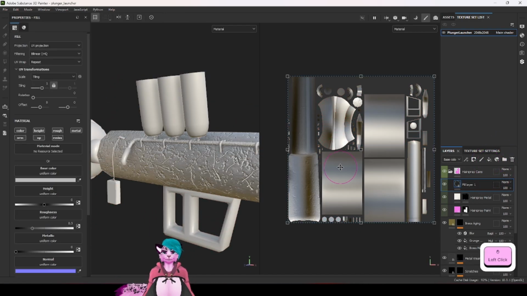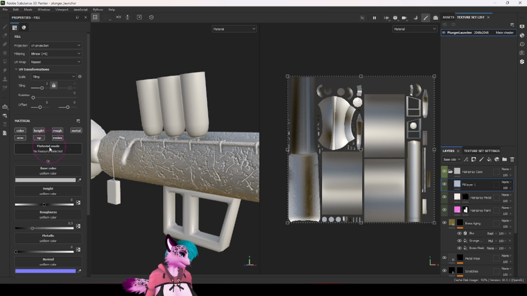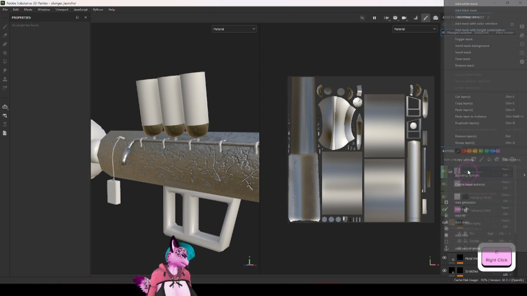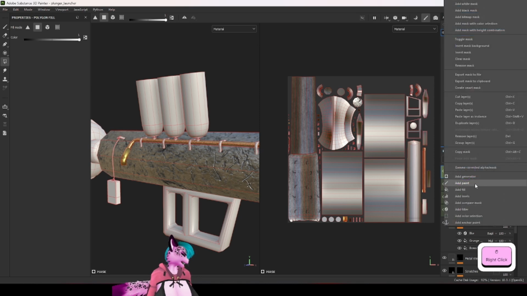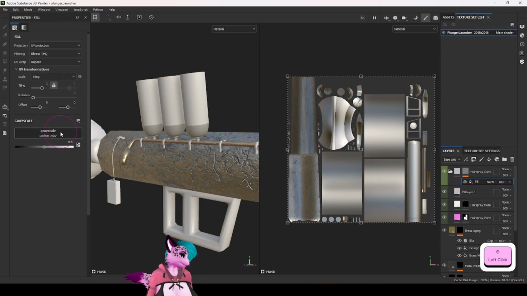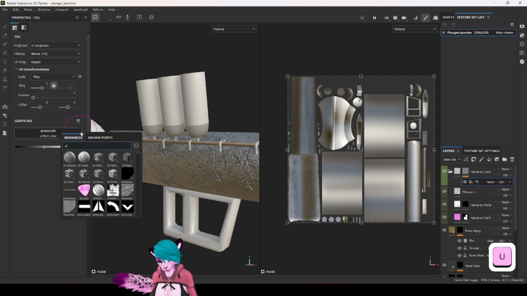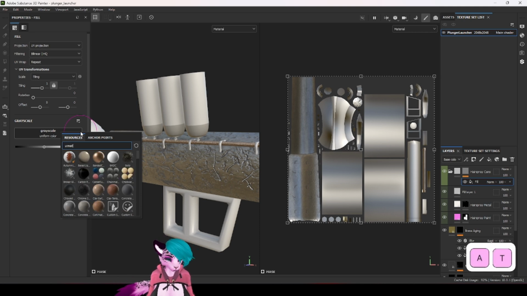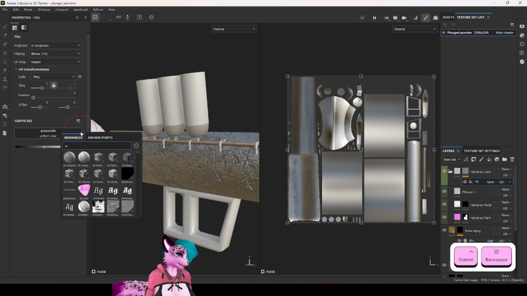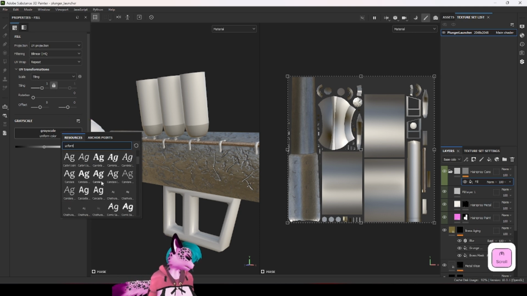Now, let's see. I want to put some lettering on here. Now, fill masks aren't just for materials. You can put anything in a fill mask. So I come over here, I type U colon, which by the way is the shortcut for looking for specific types. So if I do U material, it shows me only materials. If I do U alpha, it shows me only alpha masks. But I want fonts.